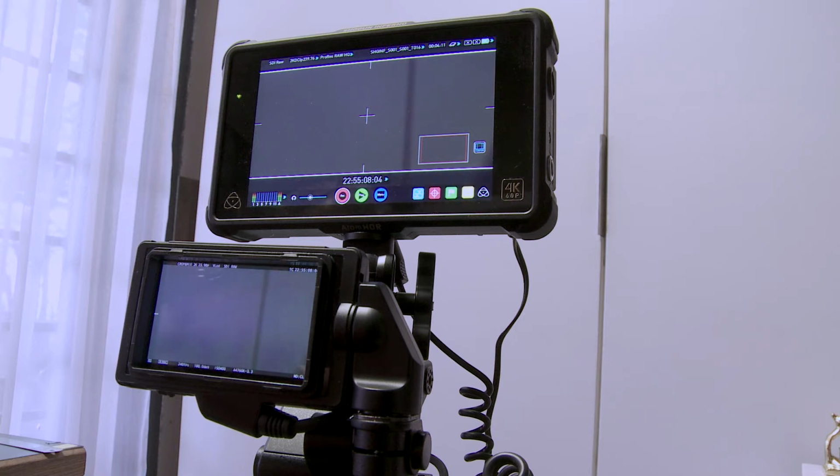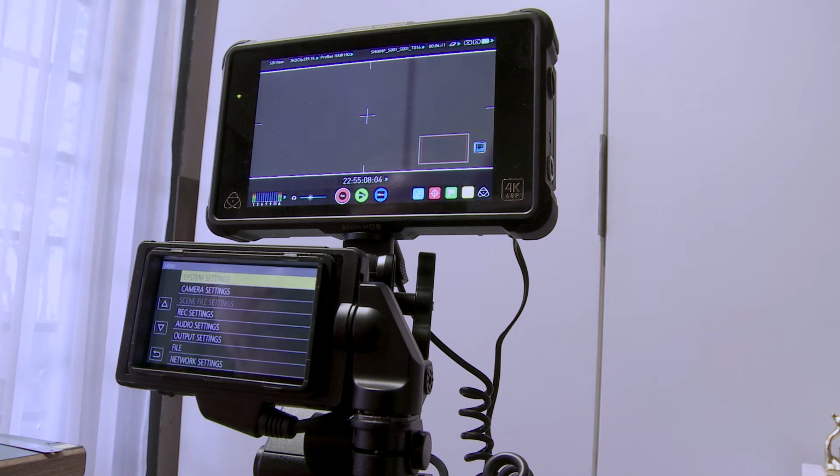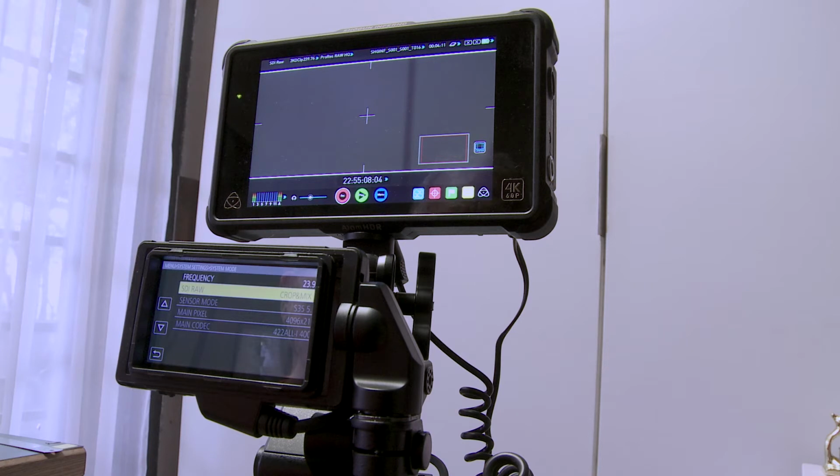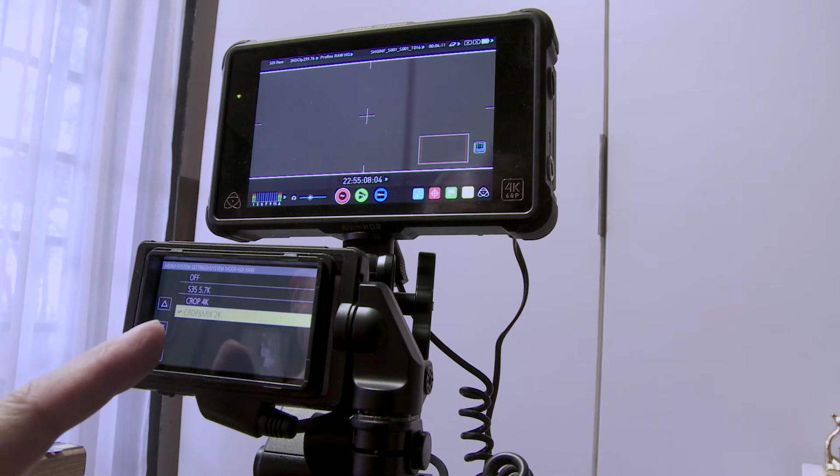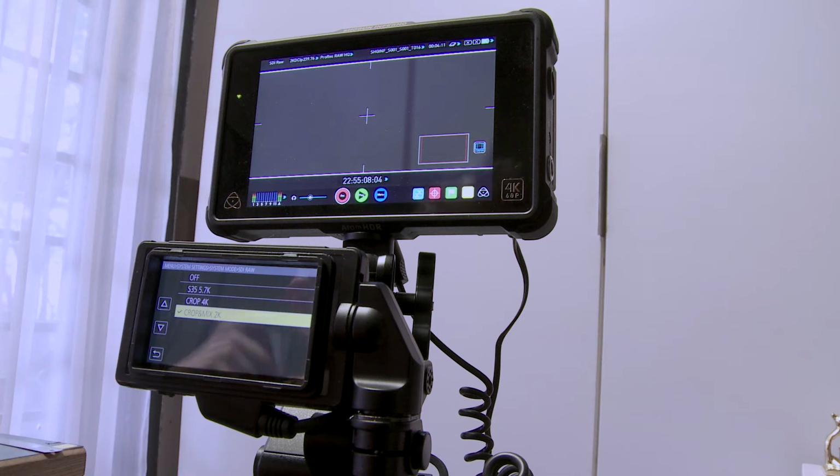I'm assuming you know where your menu button is, so click that. Obviously, first thing that comes up is the system settings, so on your scroll wheel, push in and select that, and then go into system mode. I've set mine to 2398, being here in the States, but the most important thing here is to set your SDI raw to the crop and mix 2K to get the full 240 frames per second.